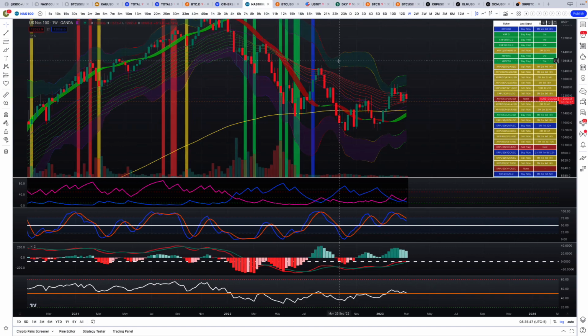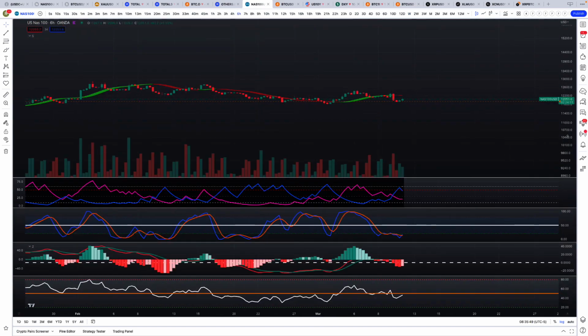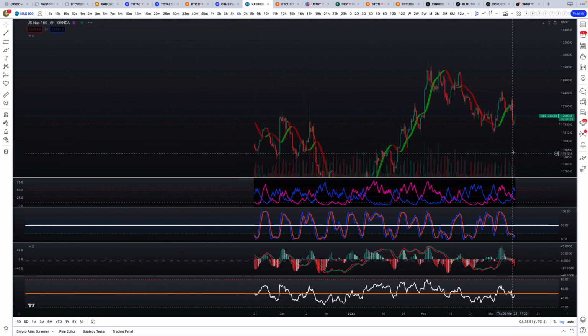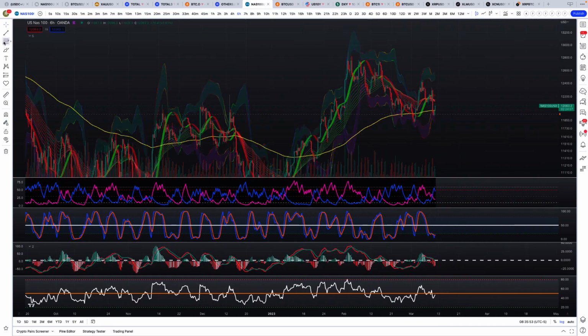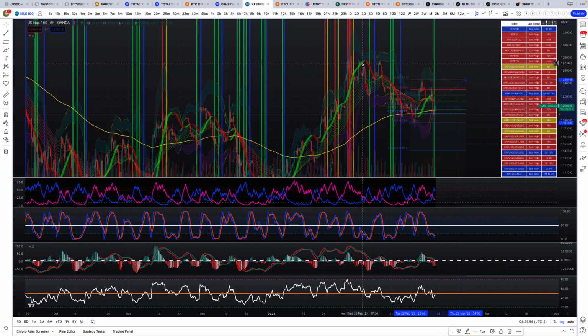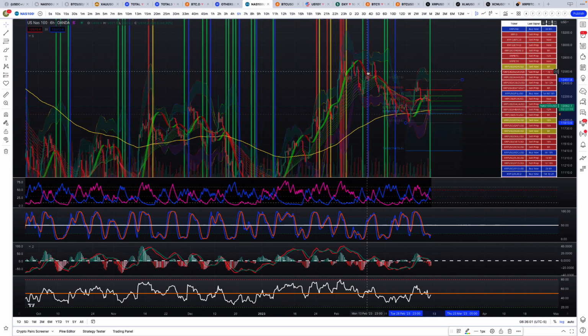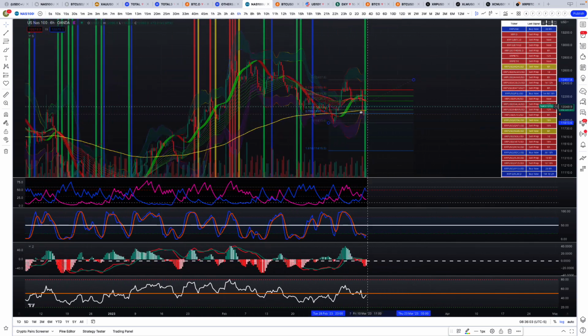If we go to the NASDAQ 100, we got back above that 12,000 mark, crucial to maintain above. It looks like we hit the 786, this low to this high, boom, right down to it, finding some support right now. And we have a 6-hour prepare to buy soon. That's great. So we need to see that hold 12,000.